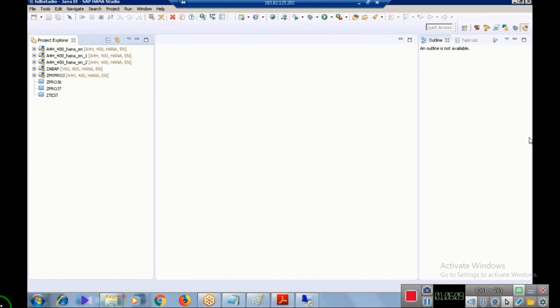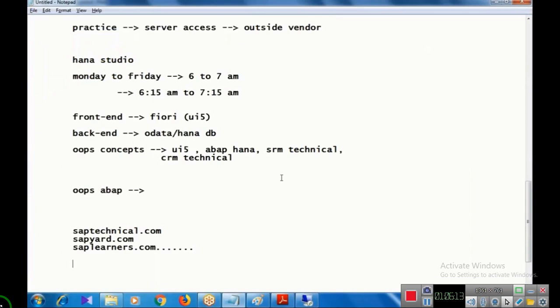So tomorrow we'll start with the role of ABAP HANA consultant, and we'll start with the practical part also, by getting introduced to HANA Studio. I'm winding off. Whatever we discussed today, the material and the recording, I'll share by end of today. If you have any other questions, you have my number in the mail where you received the meeting ID.